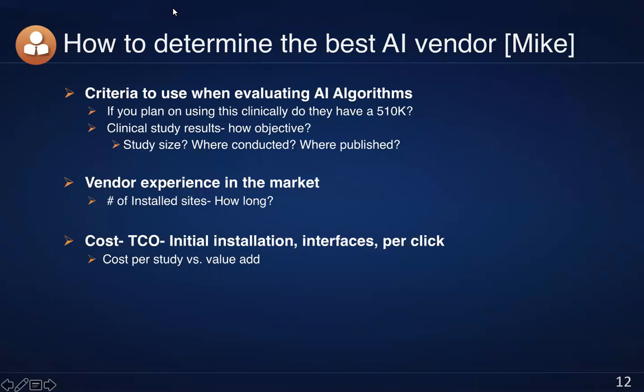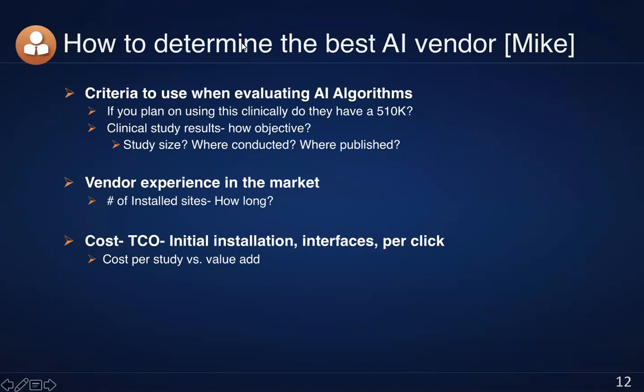You also need to evaluate, though, even if they don't, if you're just doing it for proof of concept, look at the clinical studies. Did they have 1,000 folks where they trained the unit? Did they have 10,000? Did they have 100,000? How many studies? What was the study size? How objective was the study? Where was it conducted? Where was it published? How credible is it? Vendor experience in the marketplace, as I mentioned, there were over 70 people at the RSNA. Maybe, if I stretched it, maybe a dozen of those folks at the RSNA had had more than 2 years experience in the market. Most of them, it was their first time showing.